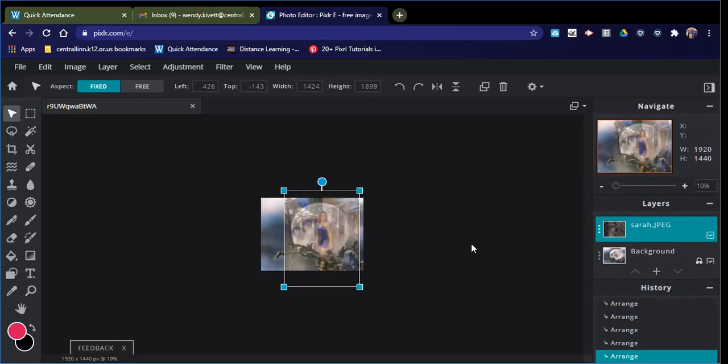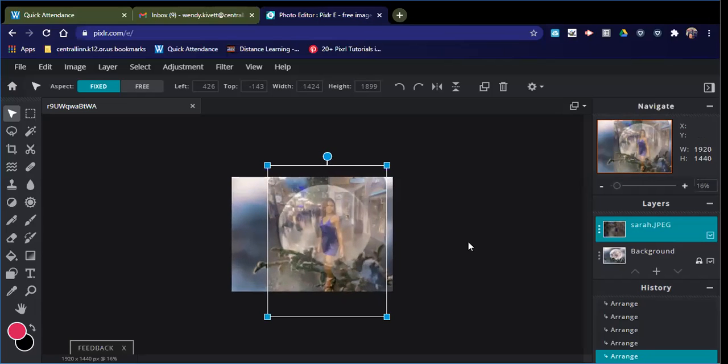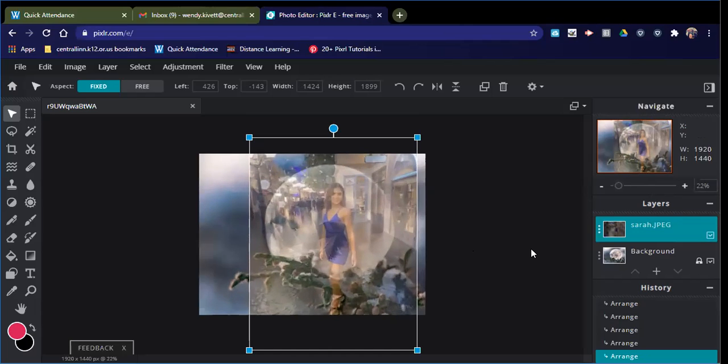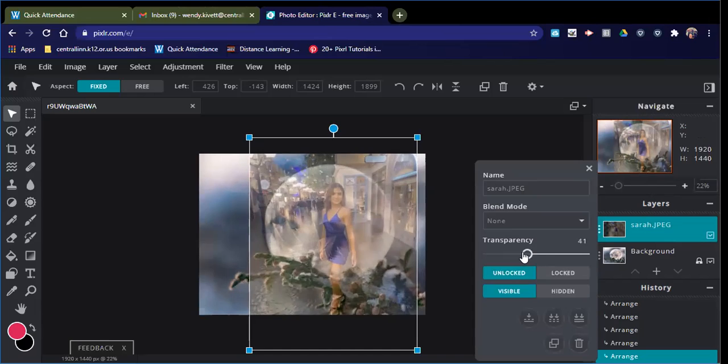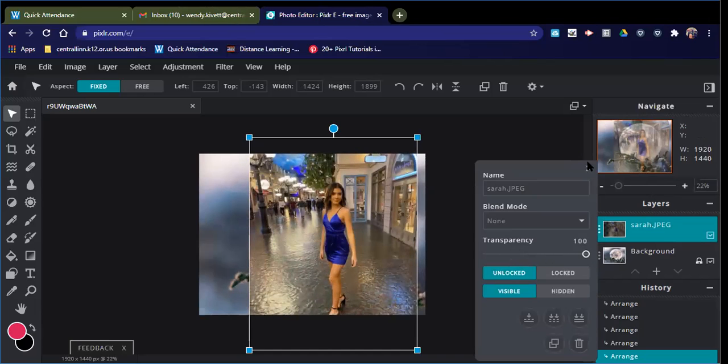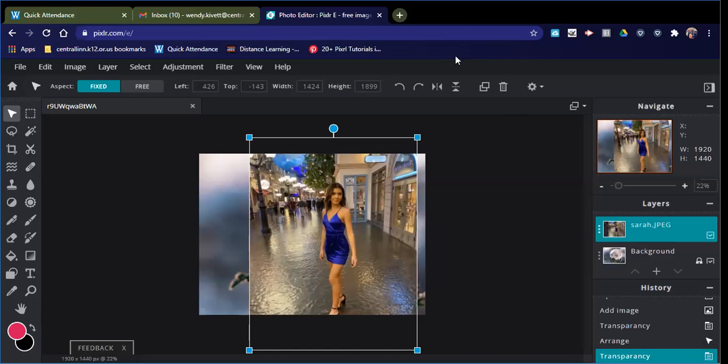Okay. All right, so after I do that, I'm going to resize the whole thing. You can do that over here in this little slider tool. You can resize your image to fit the screen better. I'm using a mouse today, and so I just use the little scrolly button on the mouse. I'm sure it has an official term, I don't know it, to resize my image, okay? Now, at this point, I need Sarah's picture to be full transparency so that I can see what I'm doing a little bit better. Okay, at this point, does anybody have any questions?